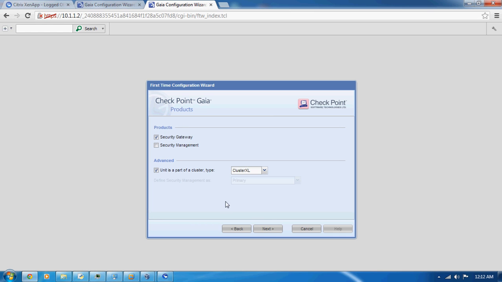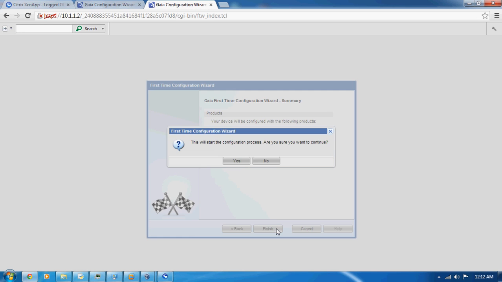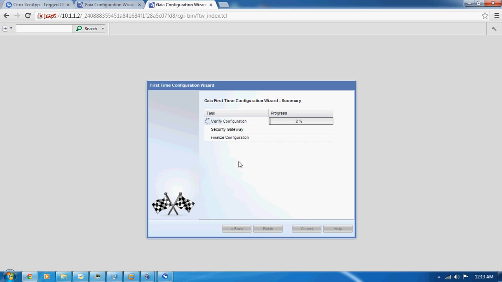Okay, the same thing, the security management, and this is the ClusterXL activation key. You can put any key. This key we will be using when we add these gateways in the security management server, smart management server. Then this key needs to be provided to generate the SIC key.